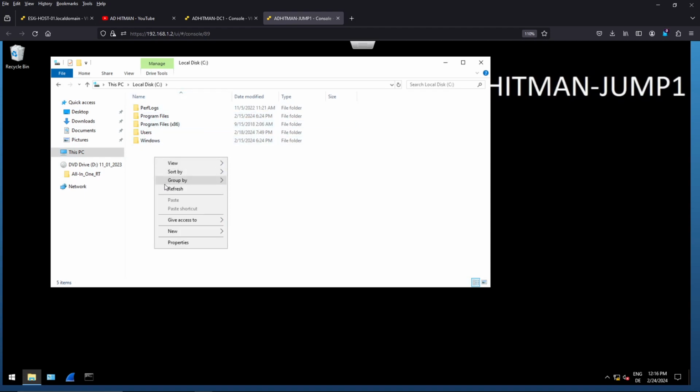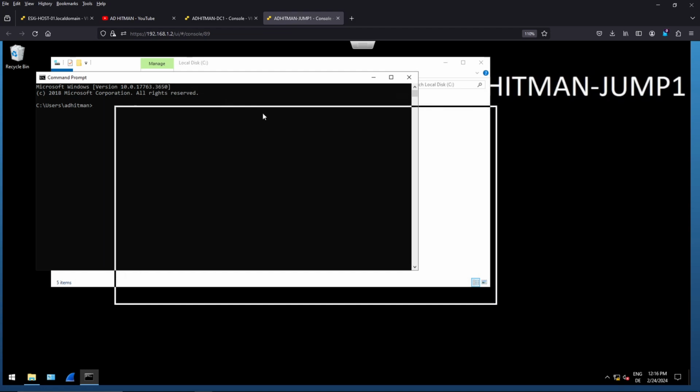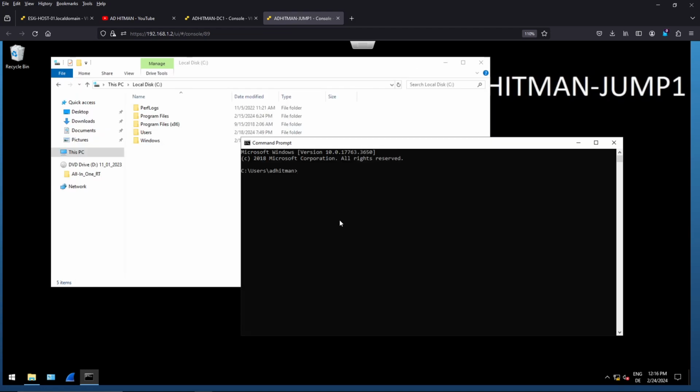So at the moment, when we click refresh, there is no AD Hitman folder. Let's open the command prompt, and then we execute a gpupdate /target:computer, because we know it is a computer setting and not a user setting.